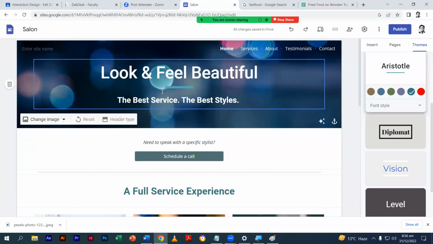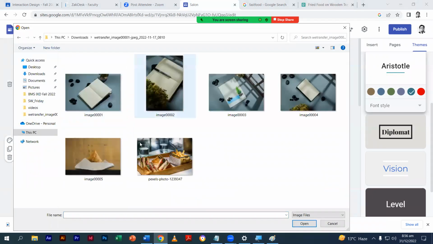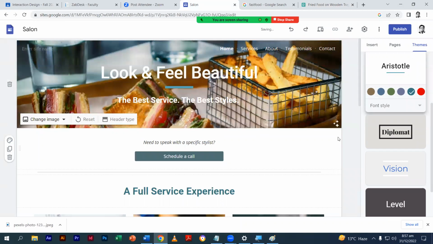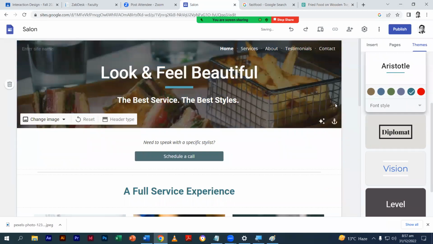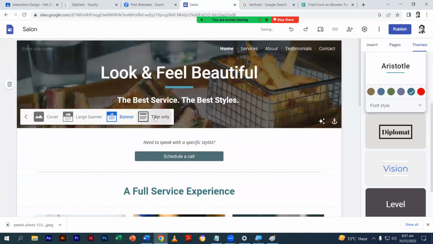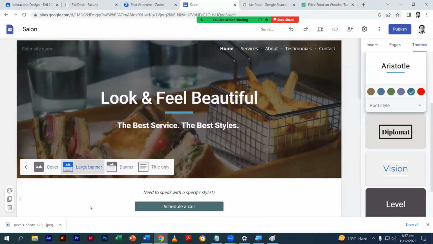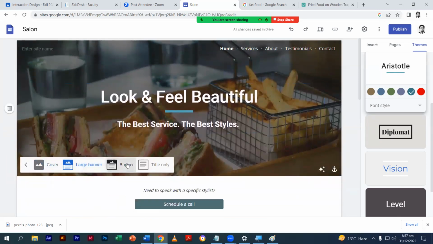At this banner thing at the top. So I'm going to say, okay, change image, upload, and let's go to that folder there, and there we go. See that? So easy. That's it. I mean, is that easy or what? And the best part is if you change this header type to something else, it will automatically, see that? It's fixing it automatically कि वो adjustment कितना बड़ा होगा छोटा होगा खुद ही कर रहा है. Amazing. This really saves time.